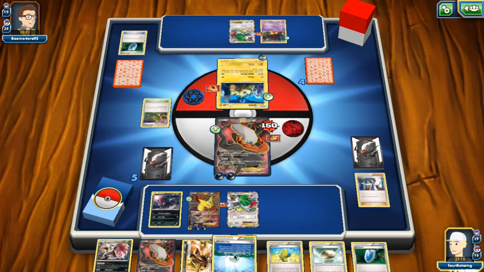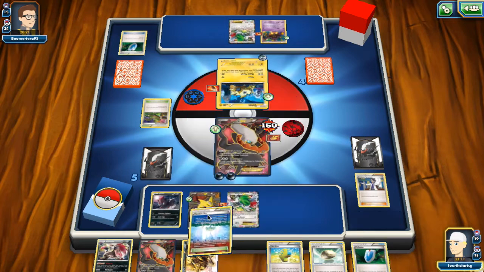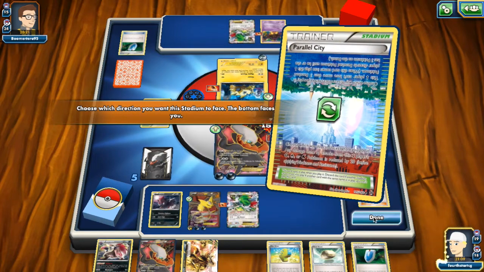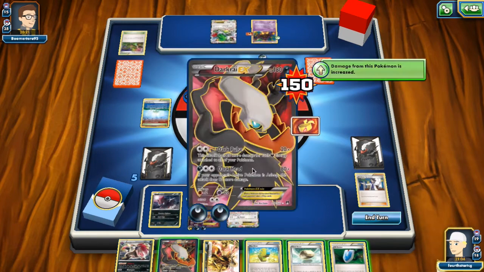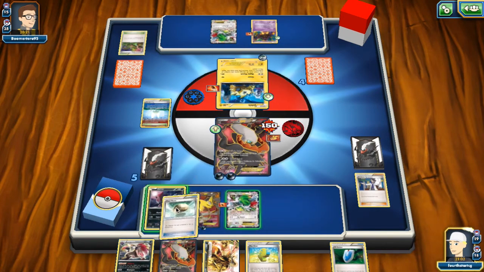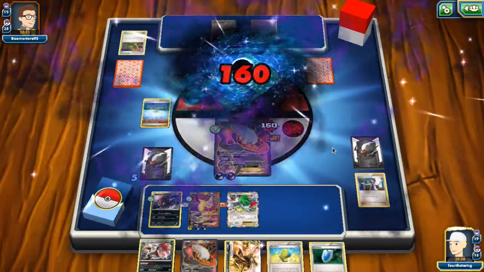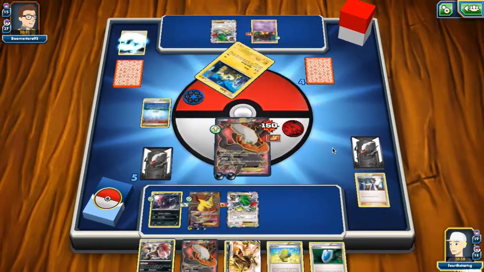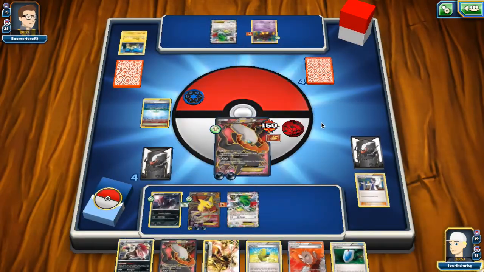There's our Parallel City, and we'll limit his bench size here. And we will Float Stone onto that and Dark Pulse. There's our Lysander. We can pick off the Shaman next turn with Chaos Wheel. That'll be nice.